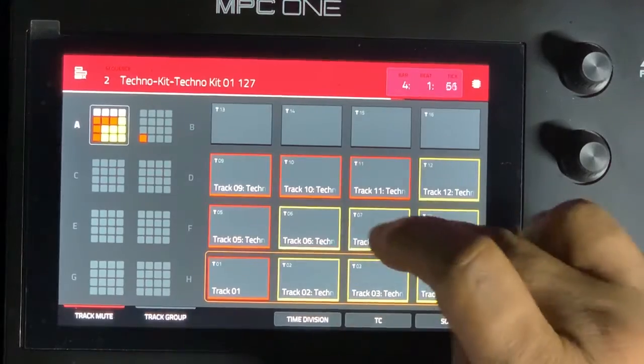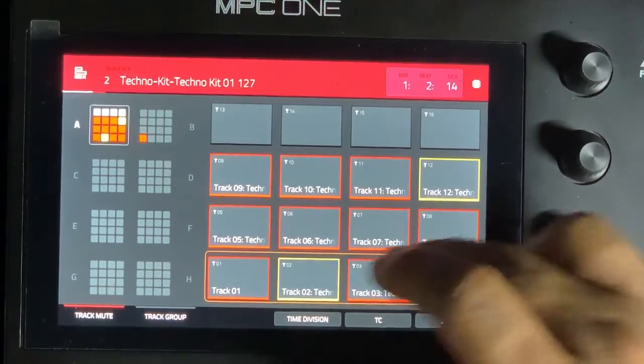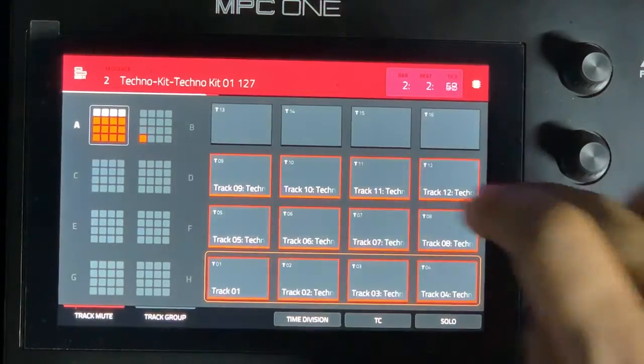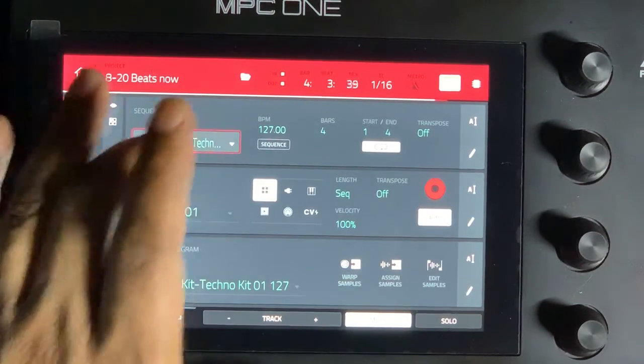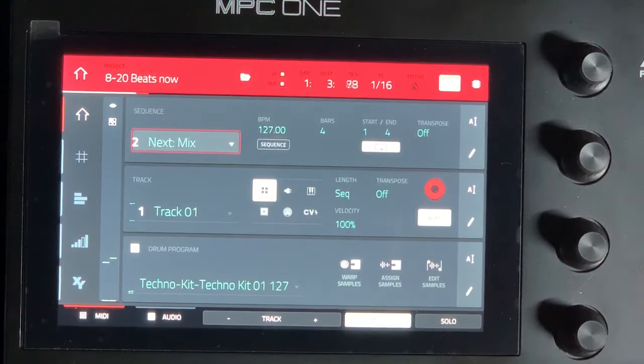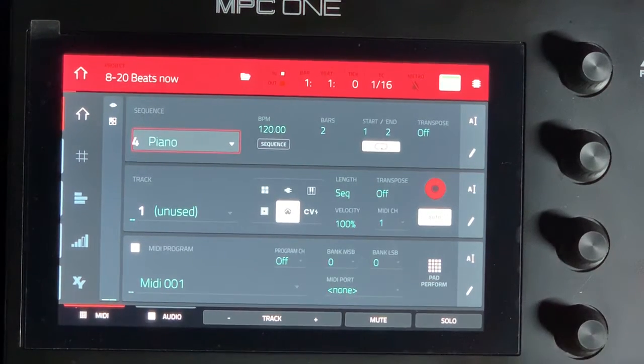So anyway, that's how to explode when you copy up a sequence over and it's all on one track. All right, so that's that. The next thing I was gonna work on was trying like a plugin.